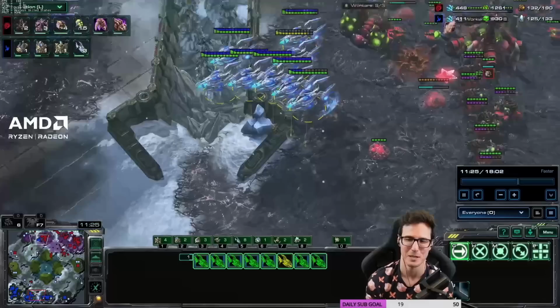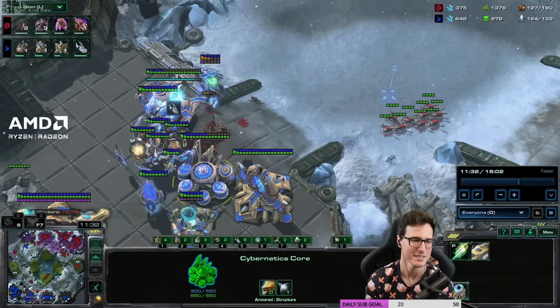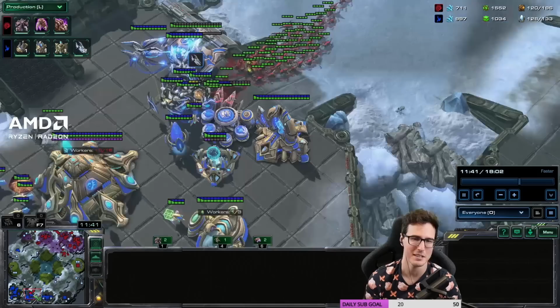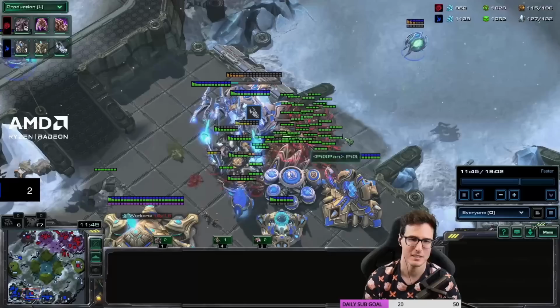Yeah, I was impressed by this. I was like, oh, damn, well done, dude. Disruptors holding the ramp? It's really well played, man. Yeah, these Void Rays killed so many hatcheries. Oh my god. Because normally they're so busy defending, you can just do it.